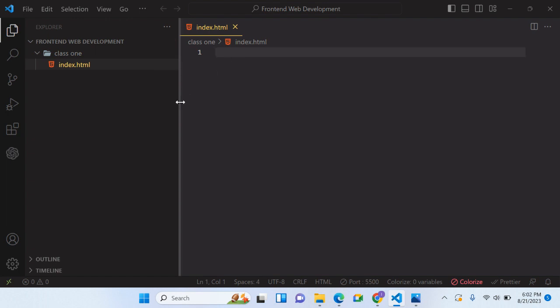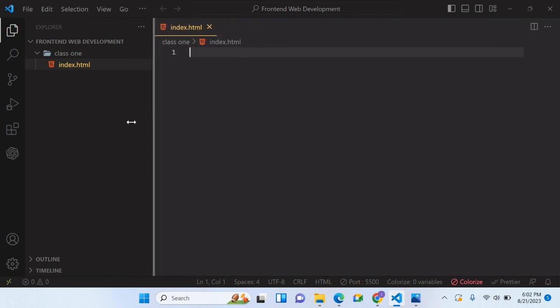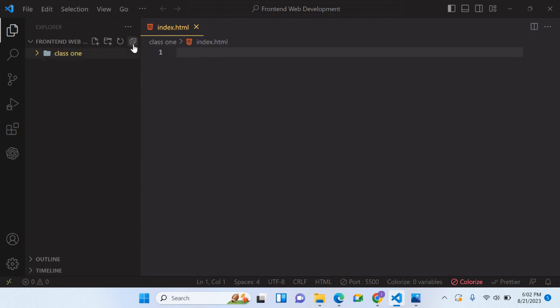Now, before we can start anything in the HTML, you can see the way I can adjust it. I can adjust it, and I can collapse the Explorer. Can you see? I can collapse it. Now in this index.html, we can't just come and be writing anything here. No, it is not done.